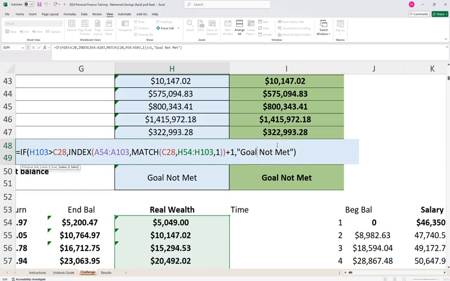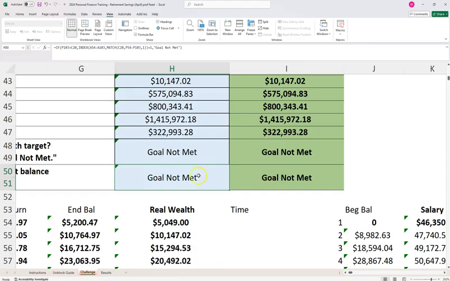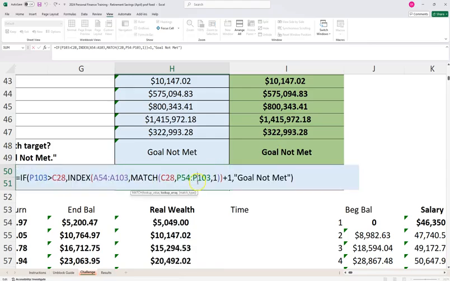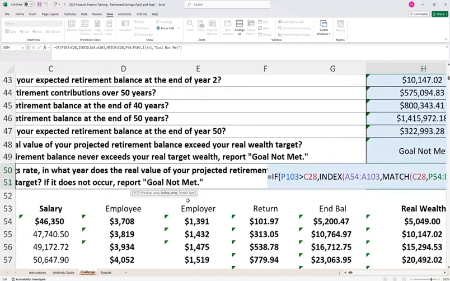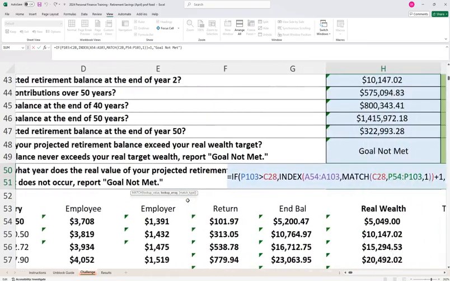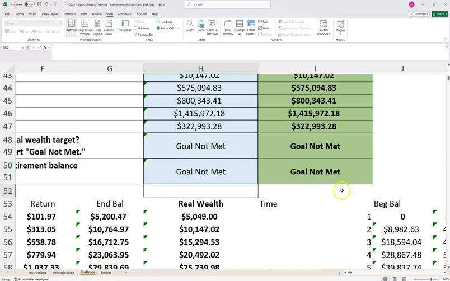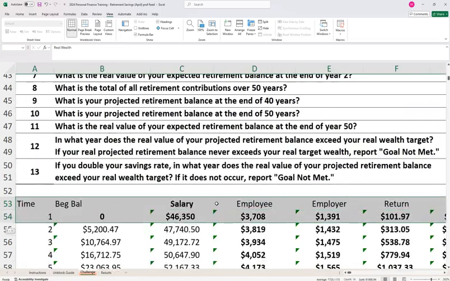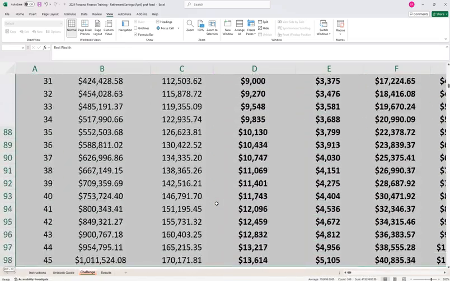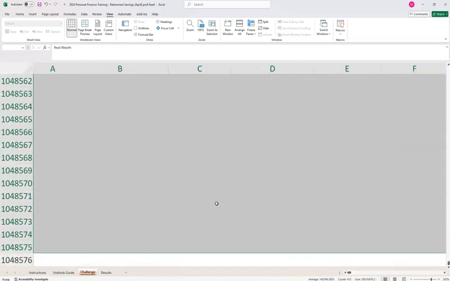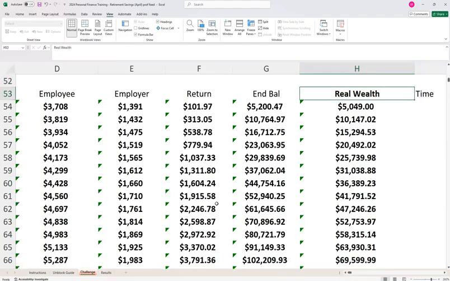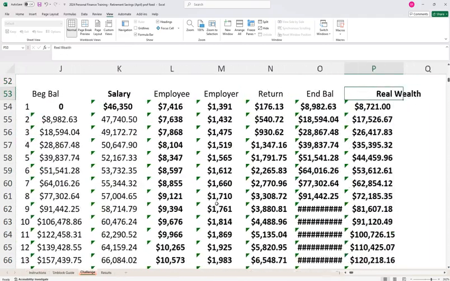I use the same function format for this one here. This particular problem, what we're having to do though is instead we're doubling the savings rate. So you can do the data table as discussed in the video, or what I did here is I literally just copy and pasted this previous table. So you can just copy paste all of that. And then I pasted it over here.